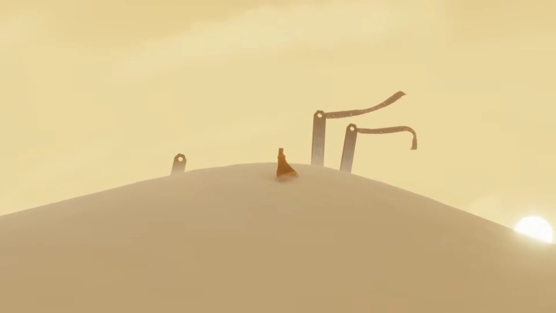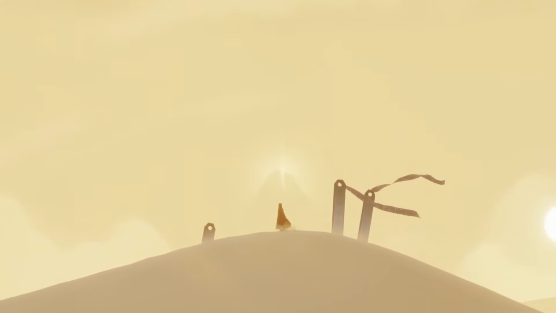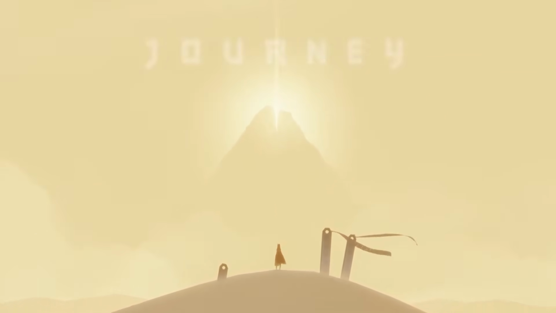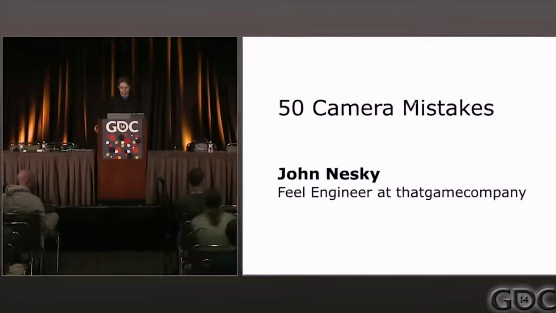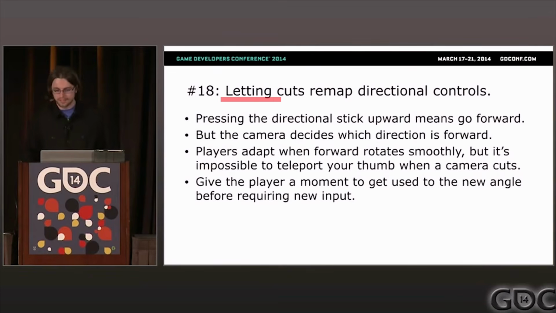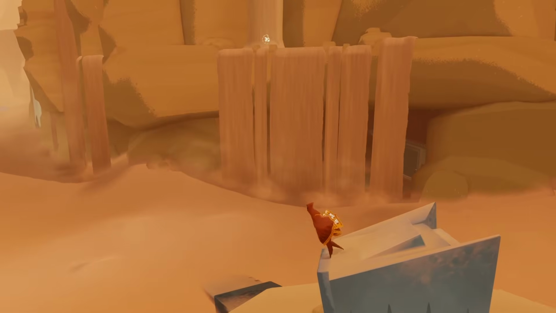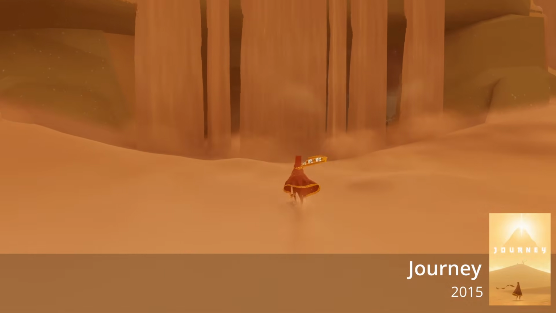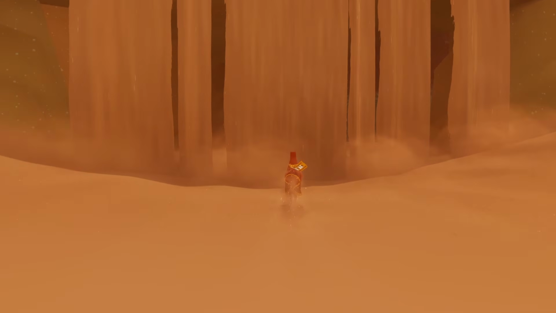We actually do this a lot of times in game development, but usually you don't think about it. There's actually a great video by a guy called Jon Neski, who worked on the beautiful game Journey, called 50 Camera Mistakes. One of the things he recommends is strictly letting cuts remap directional controls. And then he has this example where you are moving towards a sandfall that you cannot see through.